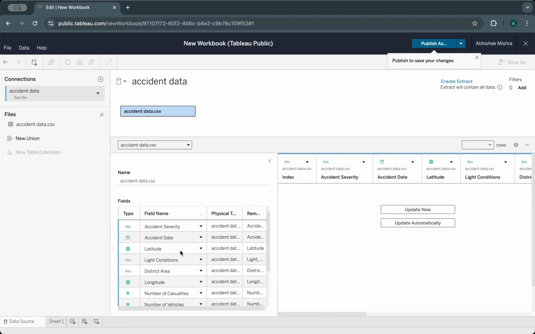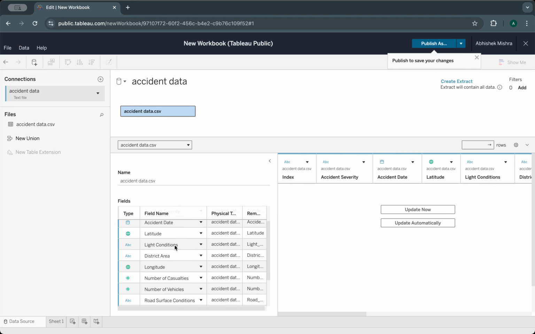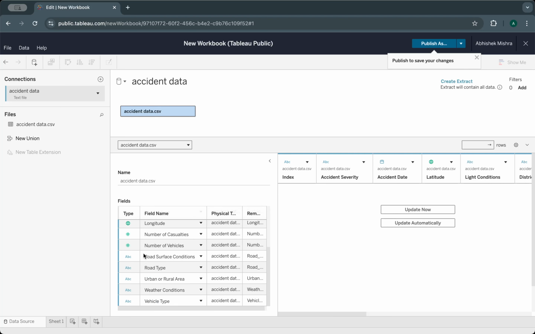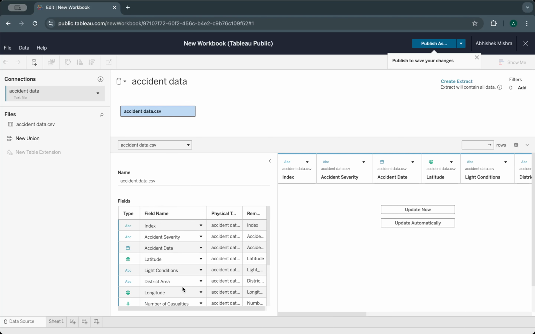We have accident date. We have latitude. We have light condition. We have district area, we have longitude, we have number of casualties, number of vehicles, road surface condition, then we have road type, urban or rural area, weather condition, and vehicle type. So those columns we have in this data set.